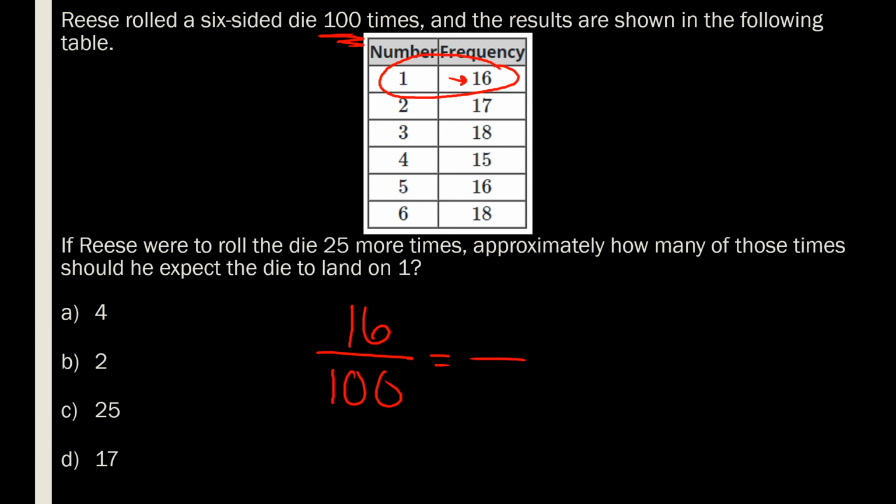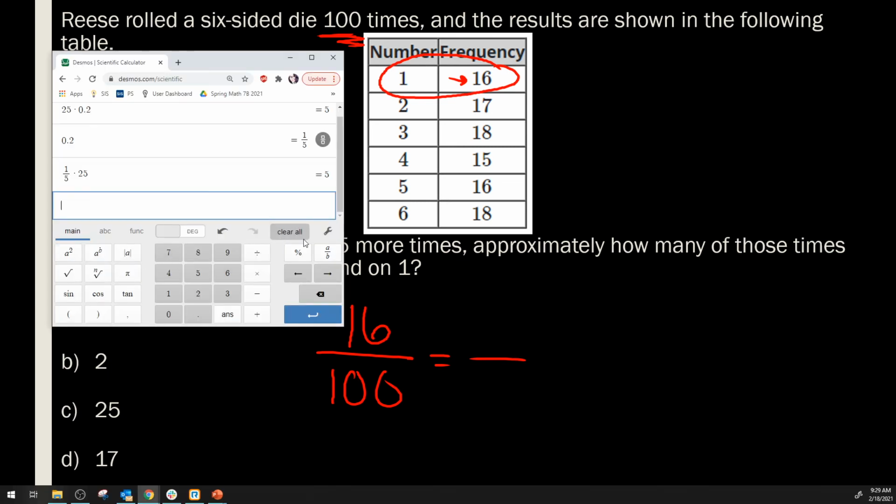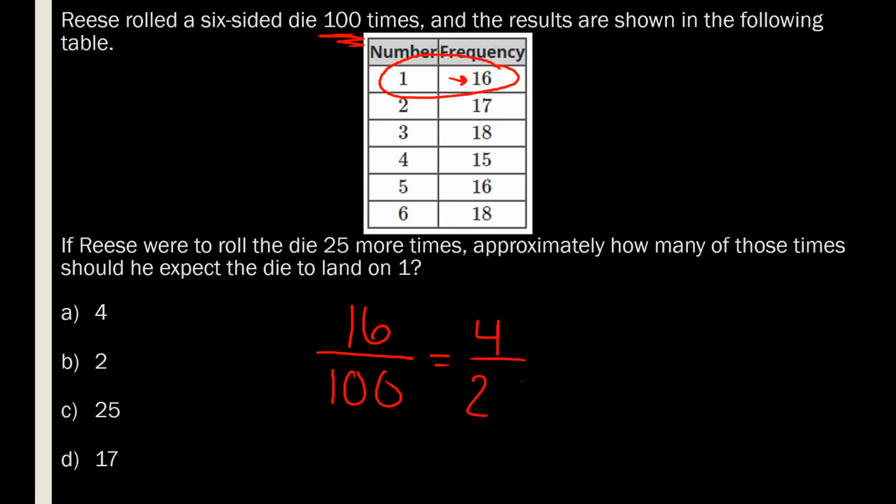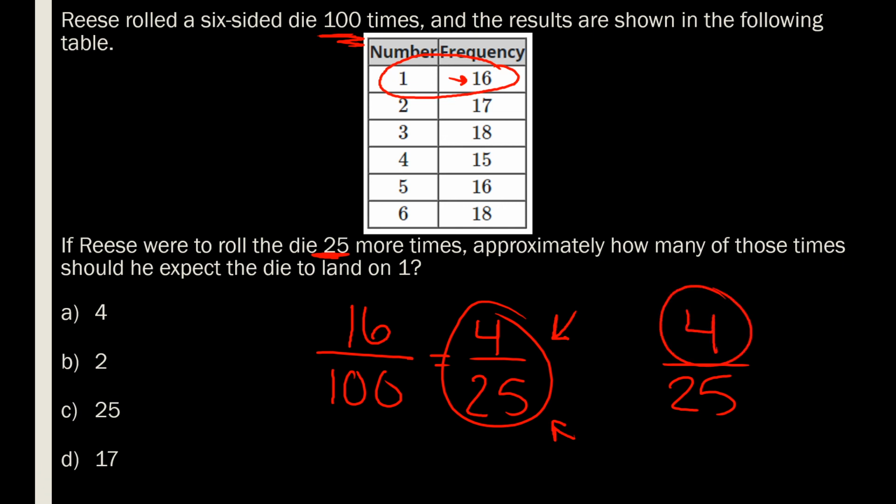Now let's simplify this, okay? Always simplify these. It makes solving them much, much easier. So 16 over 100, I can simplify it to 4 over 25. Whoops. 4 over 25, okay? Now the question here says that if he were to roll the dice 25 more times, how many times could he expect it to land on a 1? Well, remember your total always goes on the bottom, which is 25. And if I look at this fraction right here, 25 is already in the bottom, which means that 4 out of those 25 times, he could expect it to land on a 1. So this question was a little bit easier than that first one that we did, which is okay.